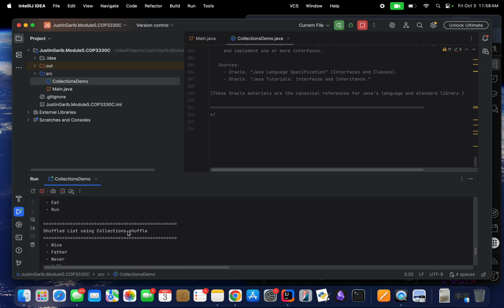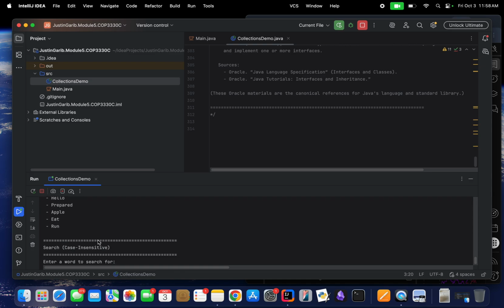Okay, now here it's shuffled my list using Collections.shuffle, and I can search for a word.